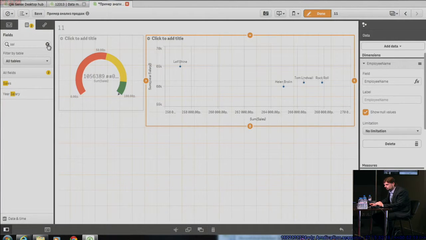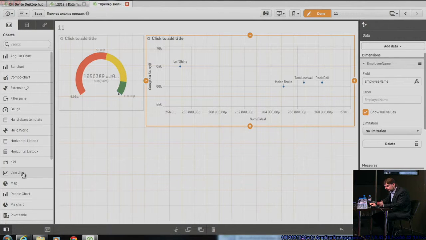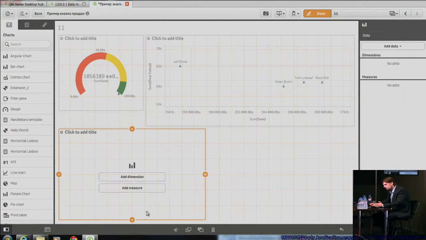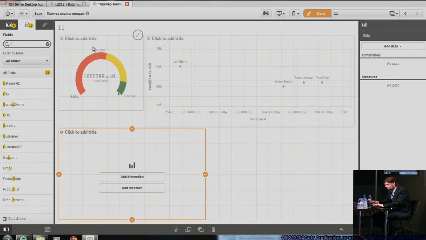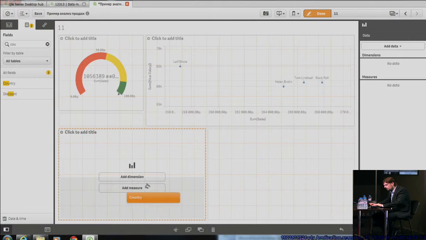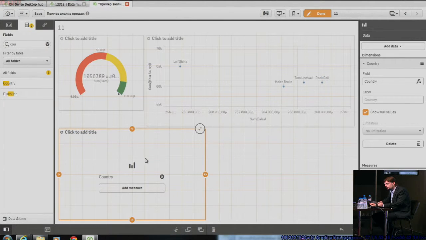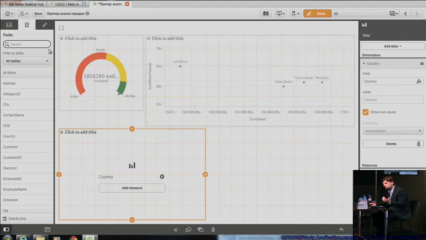Let's add a few more elements to see how they can automatically be demonstrated, how they interact. A histogram with the country and the volume of sales, or rather discounts.